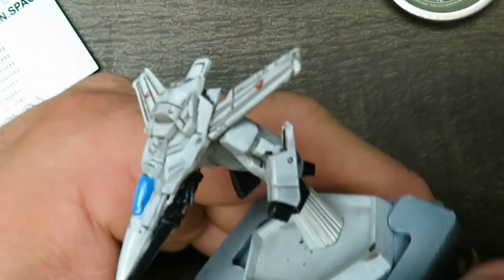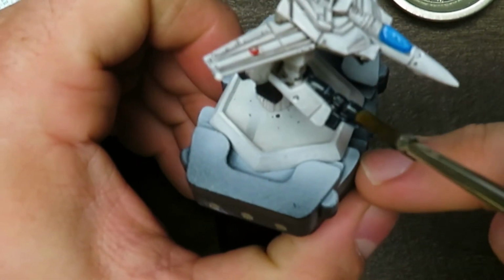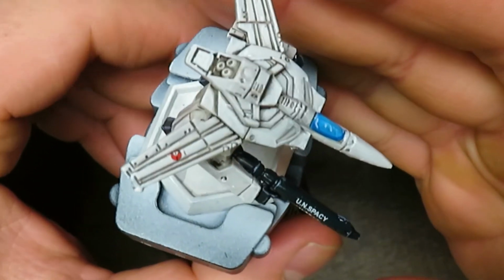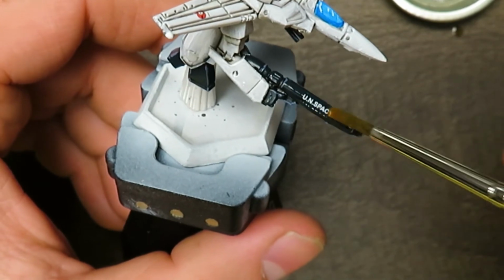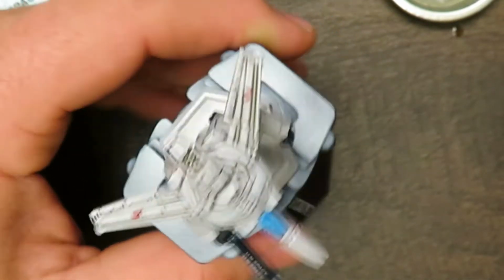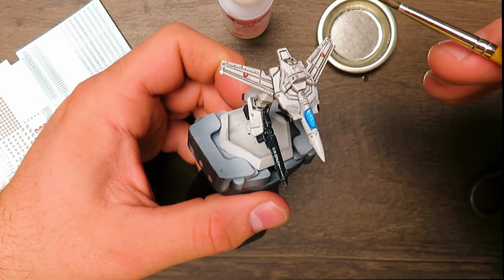So we just do a little bit of a generous coat over top of these decals with the solution. Boy, this thing's out of focus. There we go. Okay, and now we let that dry. And that's pretty much going to be it for the decals on this fella.